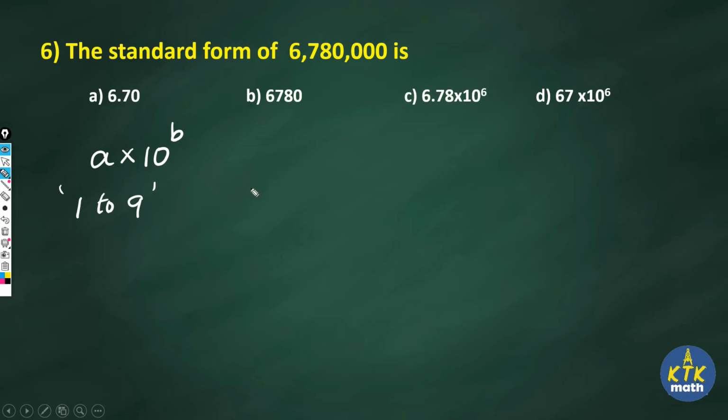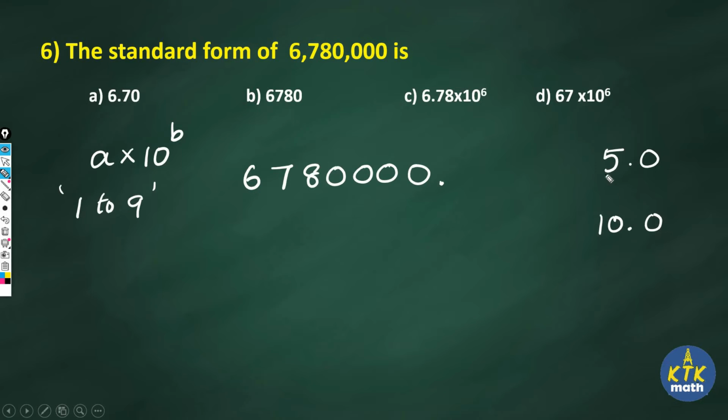For example, consider the number 6780000. Now this number is not a decimal number, it's a complete whole number. So when a whole number is given, you need to assume that the decimal point is at the end, right? What is meant by 5? 5 is nothing but 5.0. What is meant by 10? 10 is nothing but 10.0, which means you have the decimal point at the end of a particular number. With the same logic, for this given number, you have the decimal point at the end. So where am I supposed to move this decimal point? This decimal point I need to bring in between 6 and 7.